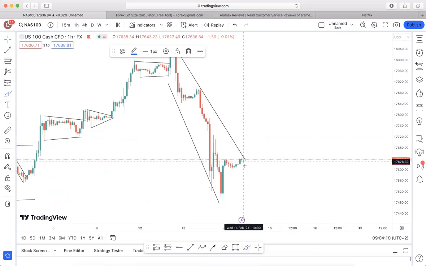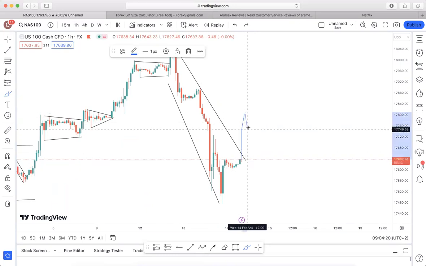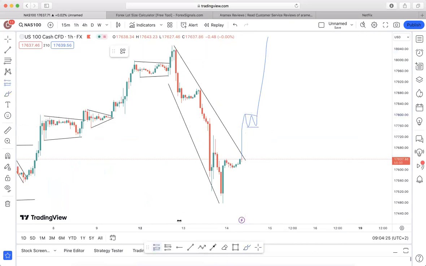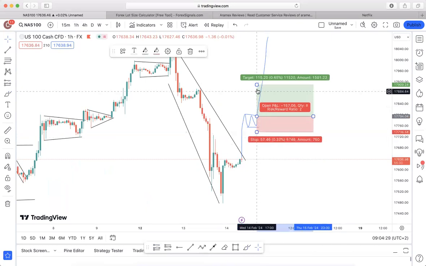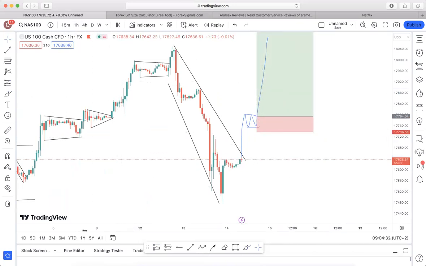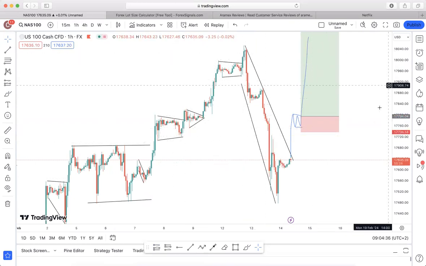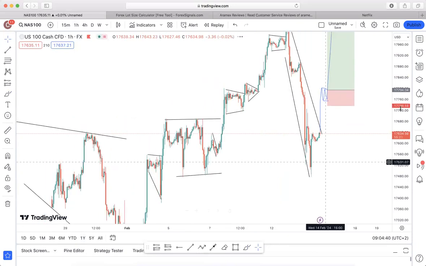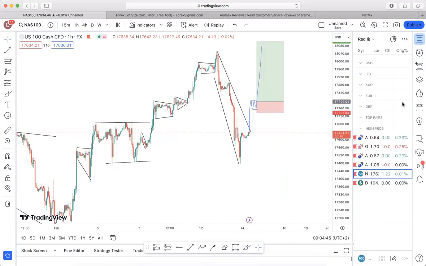So now coming into our lower time frame, what are we looking for? All that we're looking for is for price to form a continuation pattern. So if price forms a continuation pattern somewhere there, or if it breaks out, then this would be a nice and sufficient entry for me to execute those buys to the upside. Something like this. This is what I'm looking for. These continuation patterns somewhere around there. Then this would be that ideal entry that I'm looking for on the NAS 100. So that is it on the NAS 100.